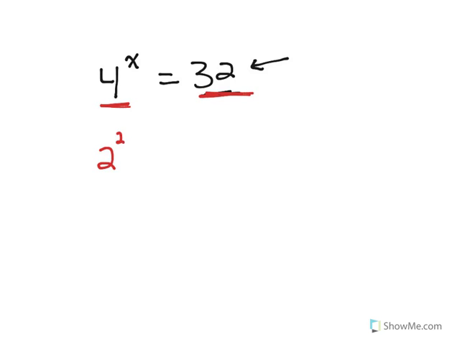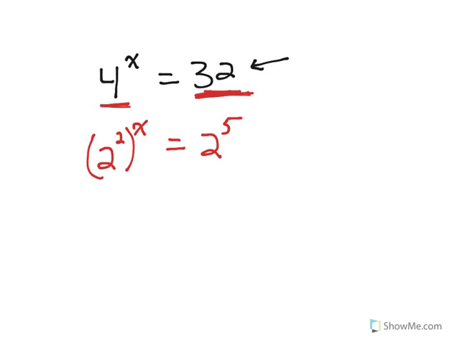Another example, if we had 4 to the power of x equals 32, let's rewrite 32 as a base of 4. Well, you'll see that you cannot do that. 4 to any power will never give us 32. So what if we change both bases to a base of 2? 4 written as a base of 2 would be 2 squared. But remember, that's still to the power of x. And 32 written as a base of 2 would be 2 to the 5th power.